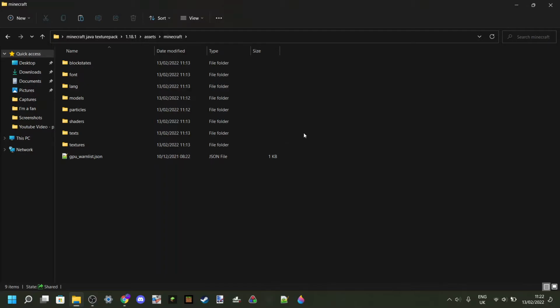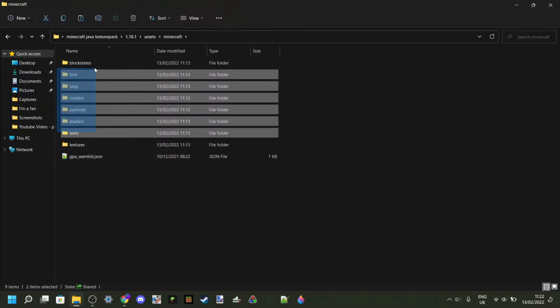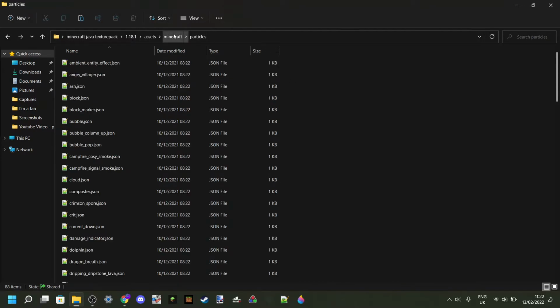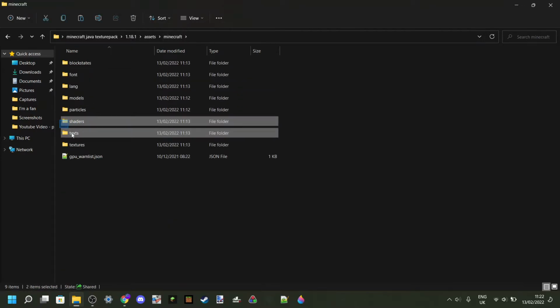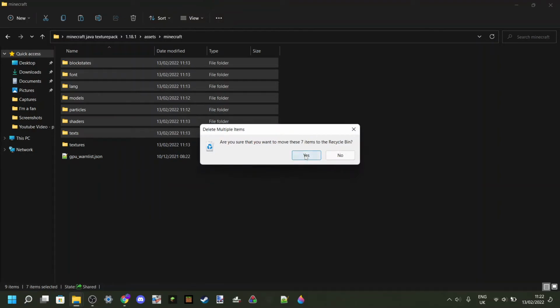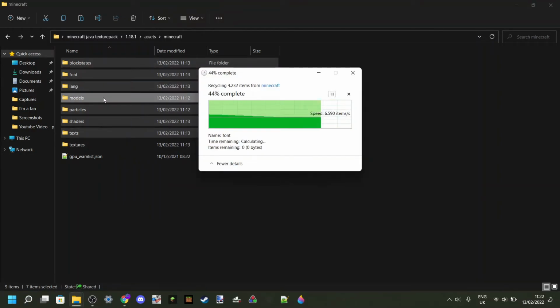And now, we're not going to change all these in this video, because in this video I'm only going to teach you how you can make a custom texture pack. So for right now, you can just delete all of these and only leave the textures folder. However, if you want to change particles or something like that, then you can just delete everything except for the particles folder. Anyways, I'm not going to teach you how to do that in this tutorial. I might in another tutorial, but for right now, we don't need those.